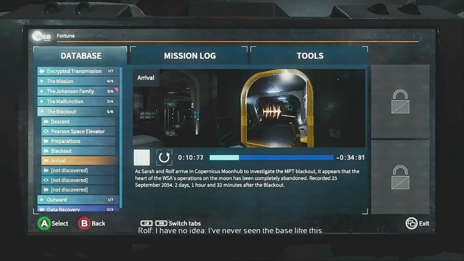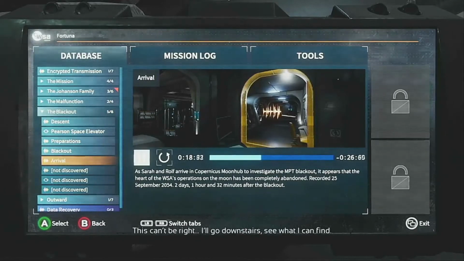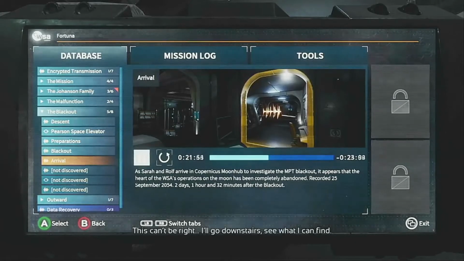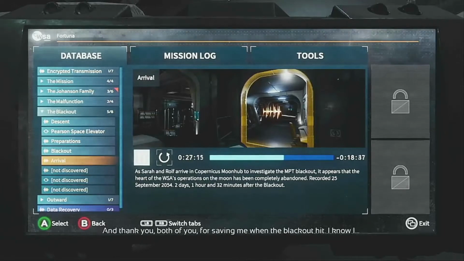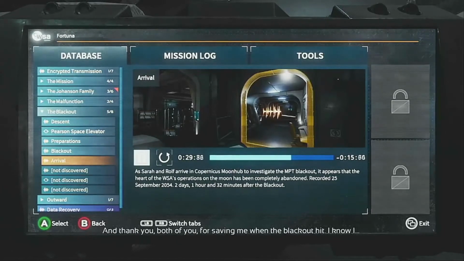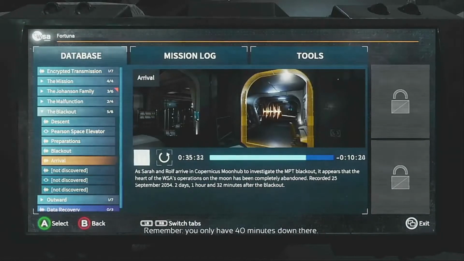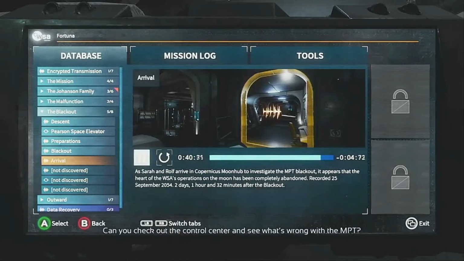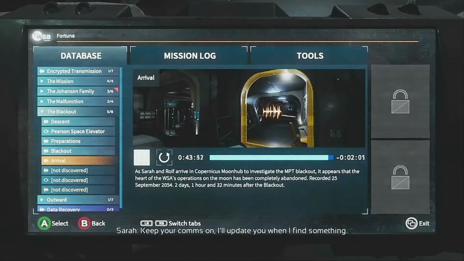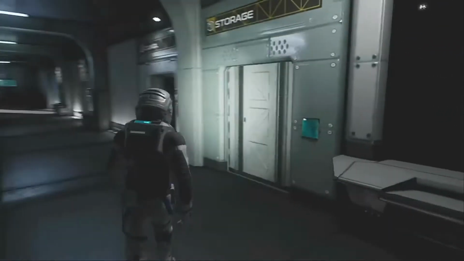So let's take a wee minute to talk about Sarah, the beloved Sarah, who this game ended up being about, to me anyway. I know the game overall was about saving Earth, fixing the MPT, and figuring out why the MPT went offline. But we then get thrown into this story right at the very beginning as well, or when we get to the station, anyway, of Sarah and Rolf getting to Copernicus moon base to see what's going on. And I think they get there 2 days after the blackout.